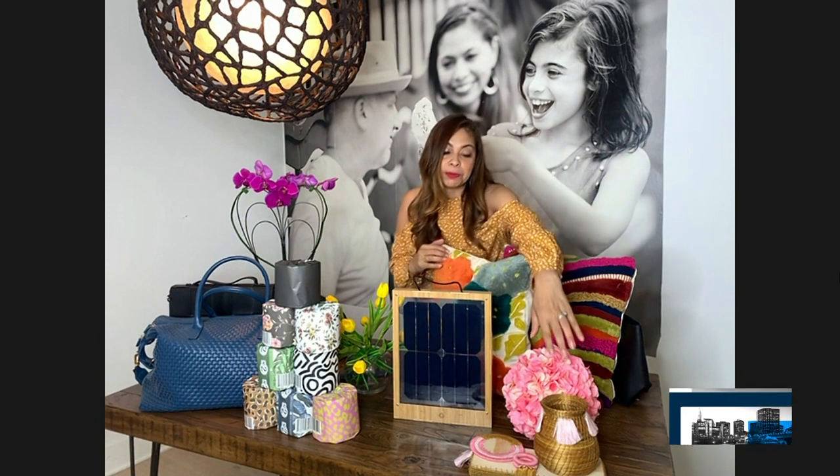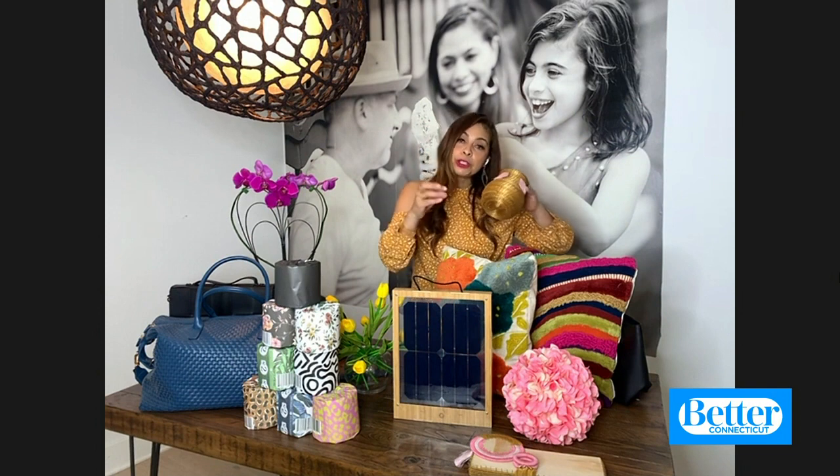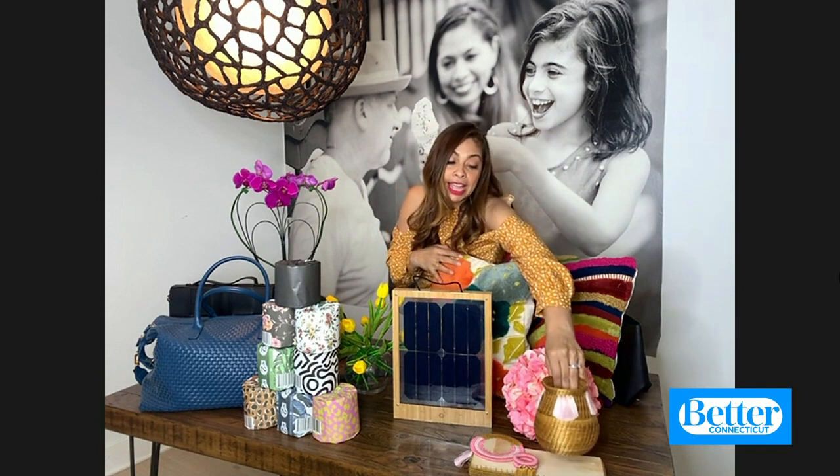Another one is Charlie Sprout. They create gorgeous, sustainable luxury home decor with handcrafted woven baskets. They specifically find women artisans and promote having women create all these woven baskets and home decor, providing a living wage which they otherwise wouldn't have. So Charlie Sprout is amazing. Yaya & Company is also a great place to start for your home decor and bedding needs.